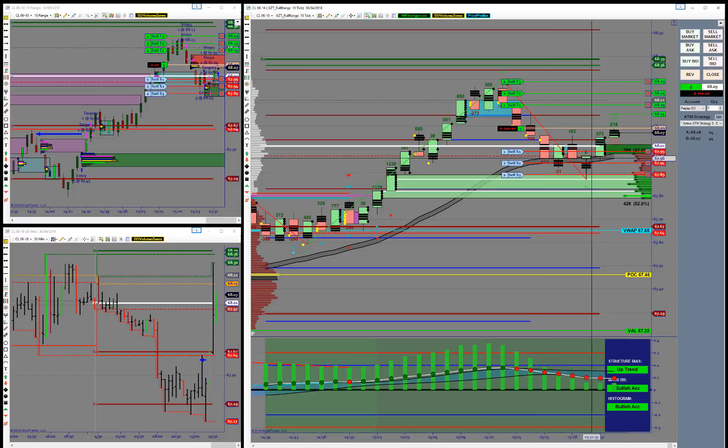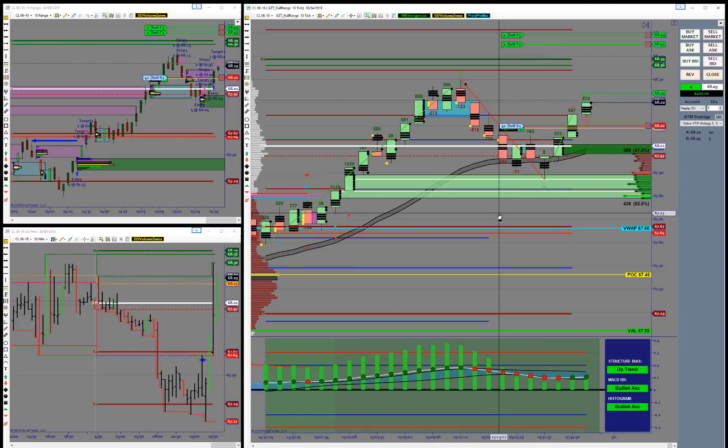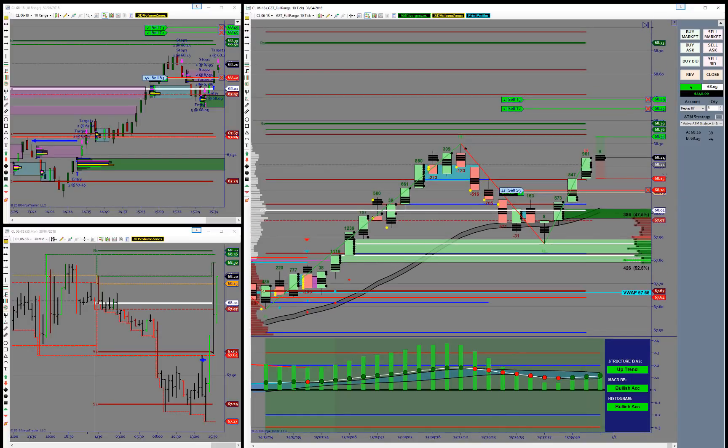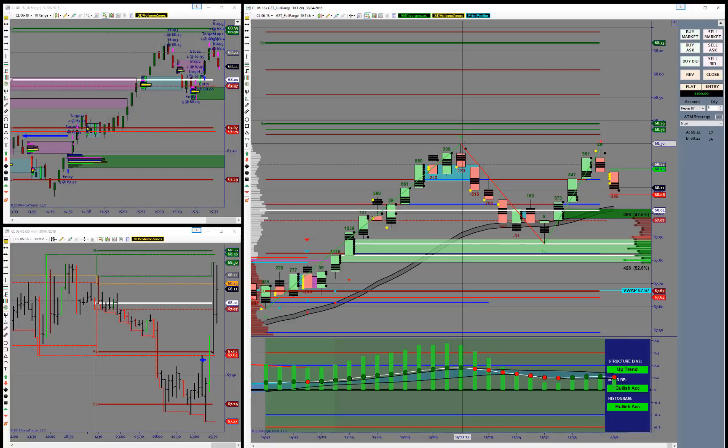Order filled. Let's see what happens here. Target filled — we've got another risk-free trade here. We need to break above this level of 68.30. If we don't break, then I'll have got 10 ticks on one lot. There's a balance between giving your trade room to move. Stop filled — I've got stopped out on that. We pushed all the way up to that level but didn't quite break it, then came back and retested this area of demand. The momentum is still to the upside, so let's give this another chance. We're trading with profits right now.